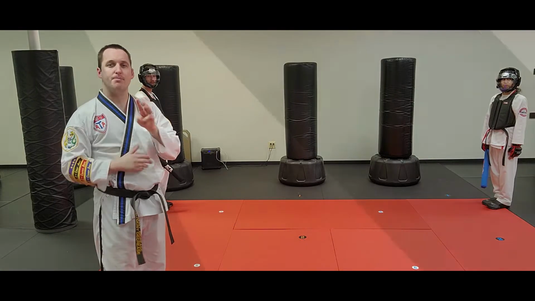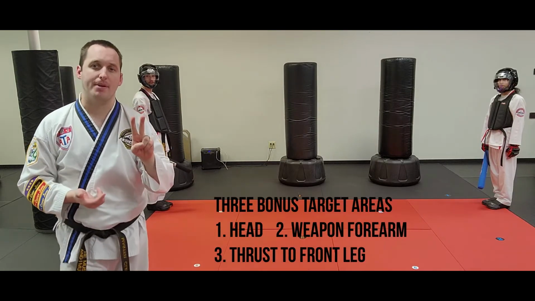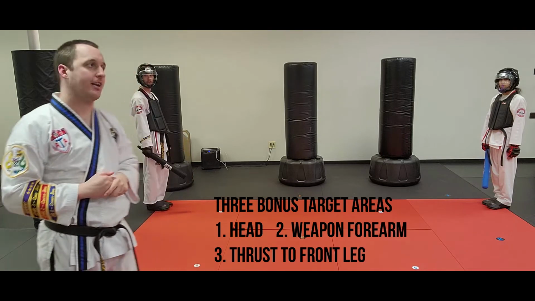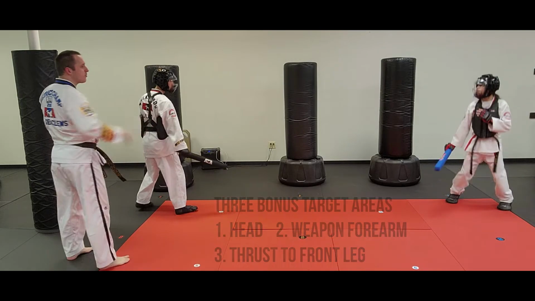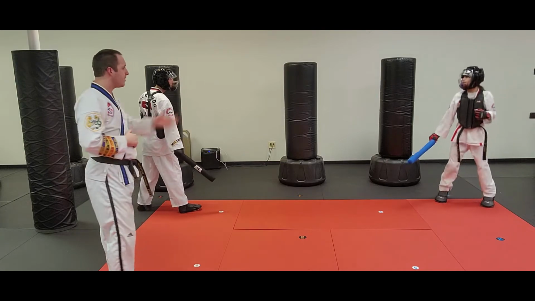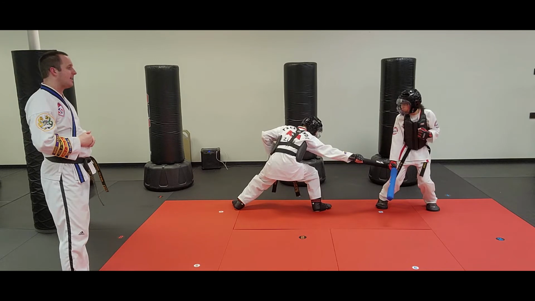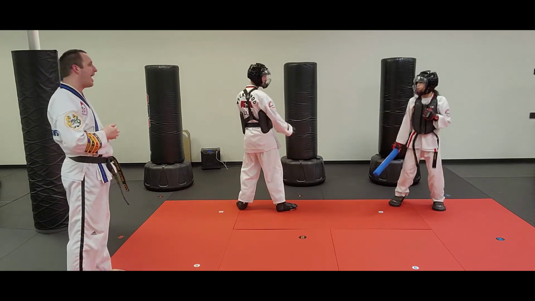Now there are 3 bonus target areas. There's the head, there's the weapon forearm, and there's a thrusting motion to the front leg. All right, so get in there right here as they spar. Everything's 1 point. Unlike sparring, they can hit the leg. In regular sparring, they cannot hit the leg, but in combat stick sparring, they can hit the leg. In combat stick sparring, they can hit the back.